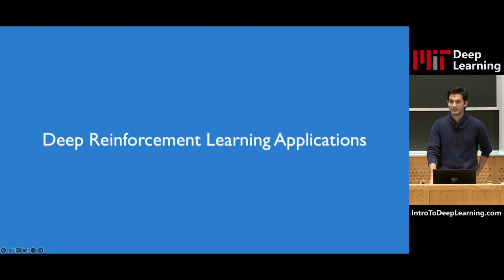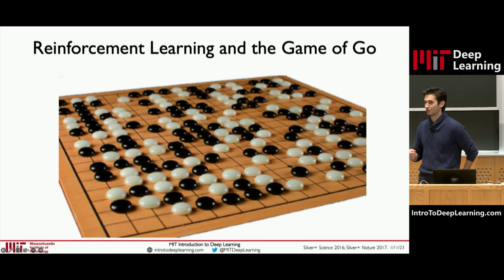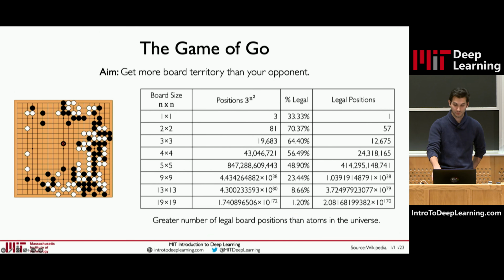But now that we covered all of these foundations of reinforcement learning and policy learning, I want to touch on some other very exciting applications that we're seeing. One very popular application that a lot of people will tell you about is the game of Go. Here, reinforcement learning agents were put to the test against grandmaster level Go players, and at the time achieved incredibly impressive results. For those of you who are not familiar with the game of Go, it is played on a 19 by 19 board.